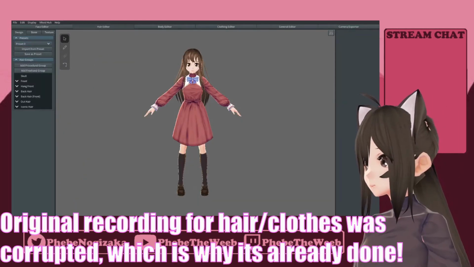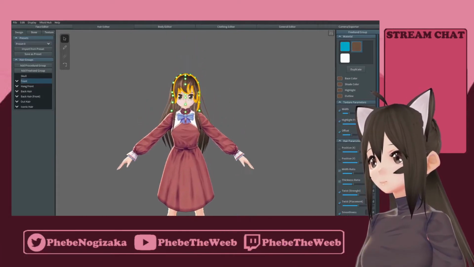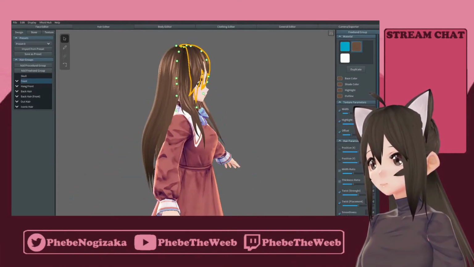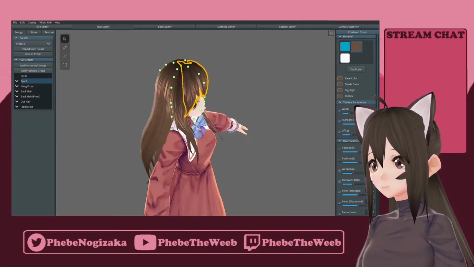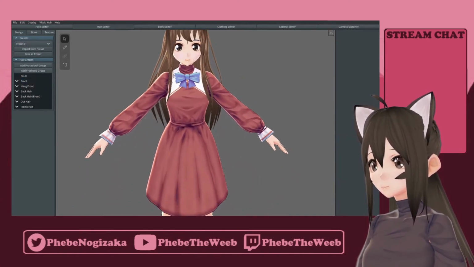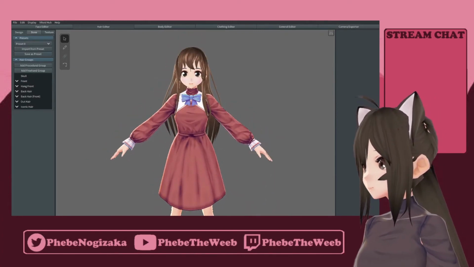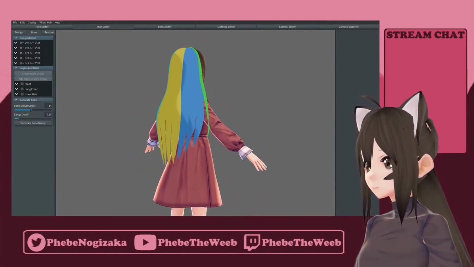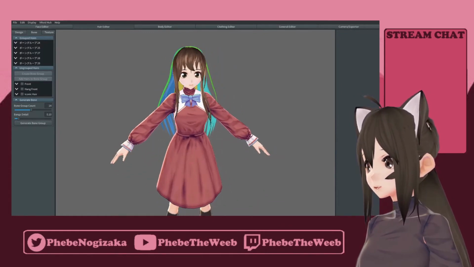Once finished with the face editor, we can move on to the hair editor. This is probably the most complex step in creating a model, so if you are not confident in doing it yourself, you can always use one of those pre-made models. Essentially all you have to do is mess around with the pencil tool and bone editor to match your model with what you designed, and once you have a style you are happy with, you can move on to the color.